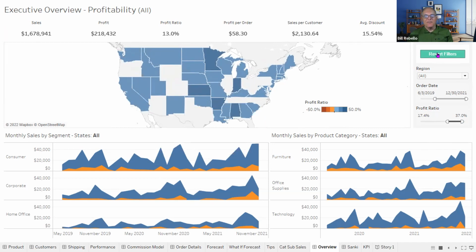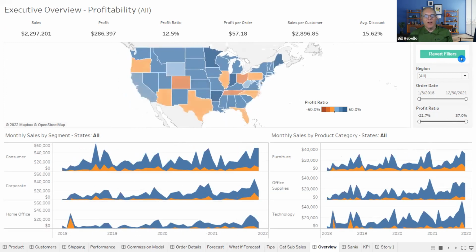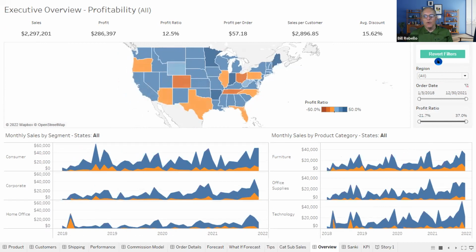In the old days, before this came along, you'd actually have to write a kind of a script for it to make this all happen. There were multiple steps. So you click on revert filters back and the filters go back to the original place. If you had multiple filters, you change them all, you want to revert back, you just click the filter. Well, that's interesting.